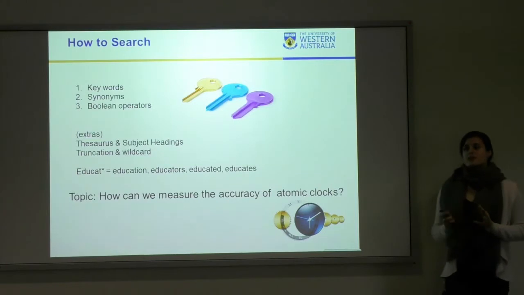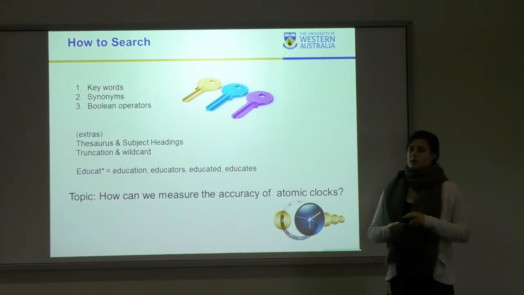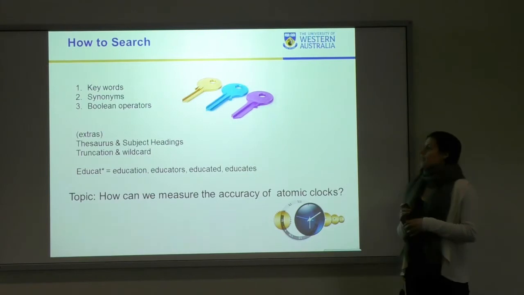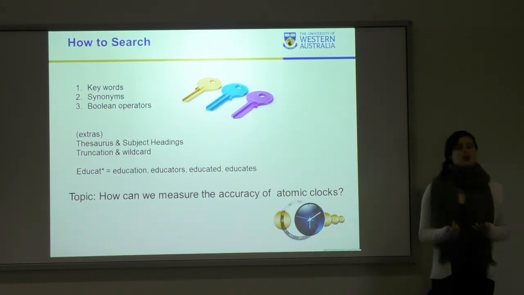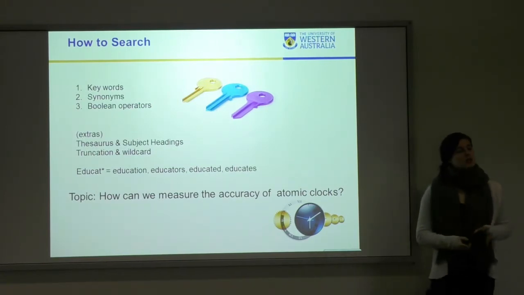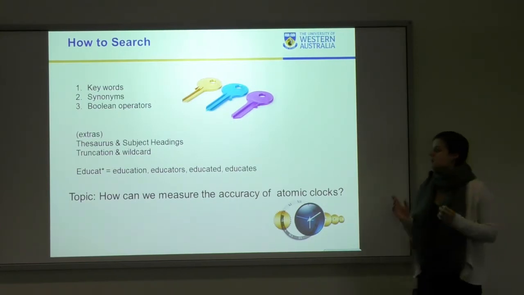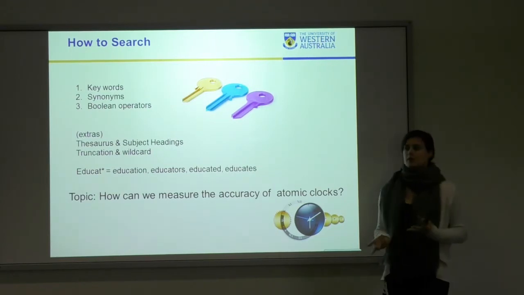The thesaurus and subject headings are specific subject words that have been used by the database manufacturer to refer to a topic. So it can help you a bit and save you time with the keywords and synonyms. Instead of having to think of every synonym yourself, if you're searching for a topic that's quite established, the database probably already has a standard term in their thesaurus that they use to refer to that particular subject.